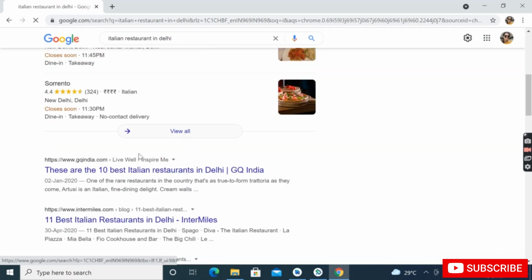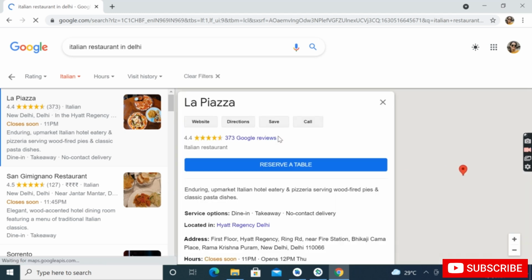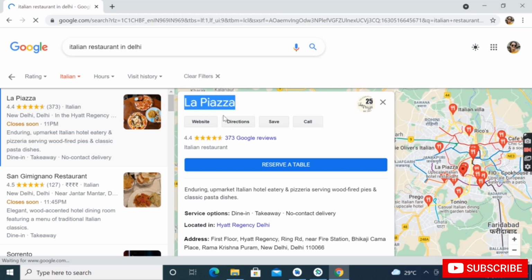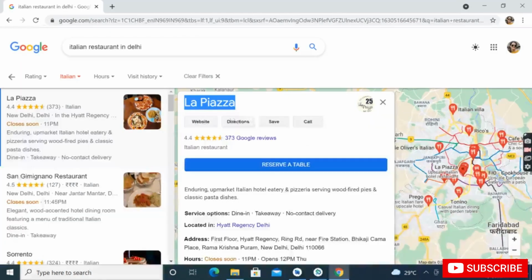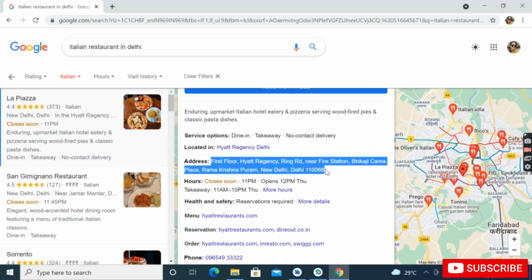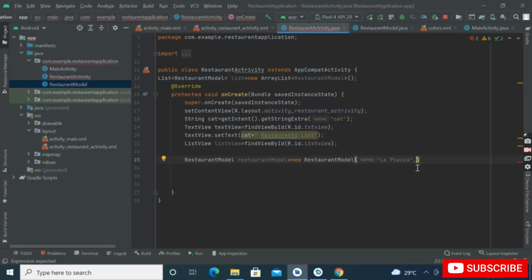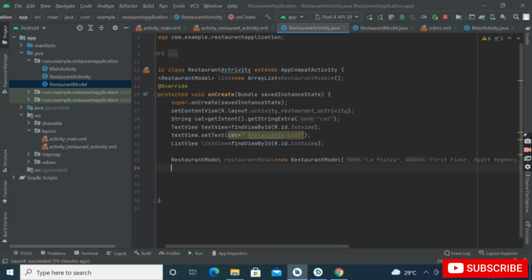View all. First take this one, paste its name here, and after that its address. Let's copy the complete address to make accuracy in location.